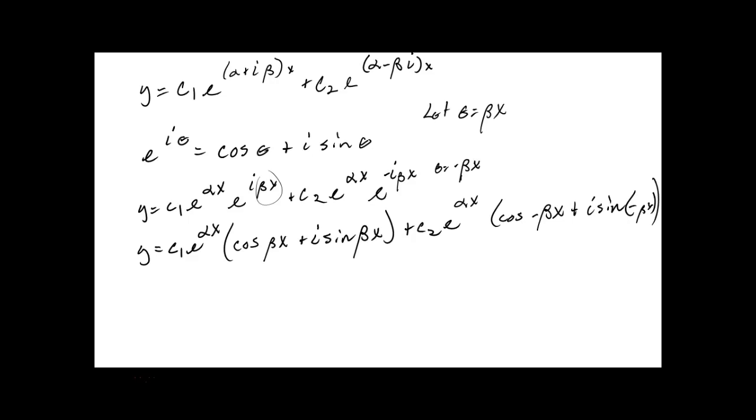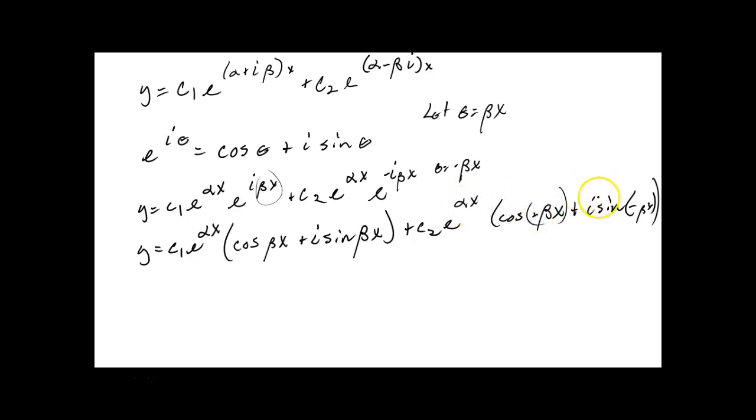Now, just a little bit of note here. Because cosine is an even function, cosine minus beta x is the same as cosine beta x. Okay? Remember, even function. Any cosine does like this, those two are the same, whether it's minus or plus, they have the same value. Sine is the opposite, because sine does like this. This is the opposite of that. So these will be written just like this, okay? But this one will be written with a minus sign, okay?